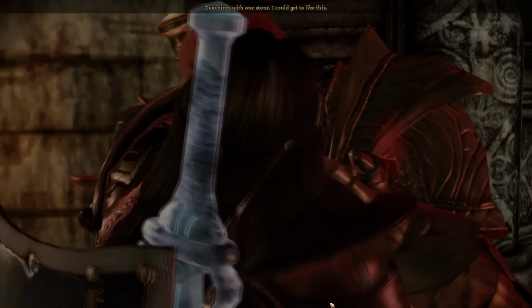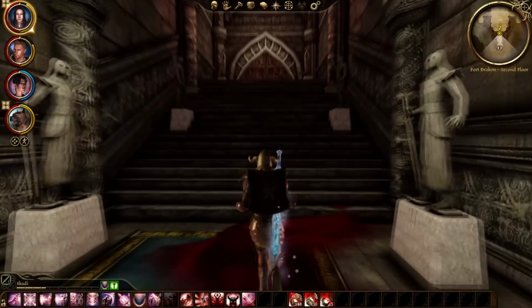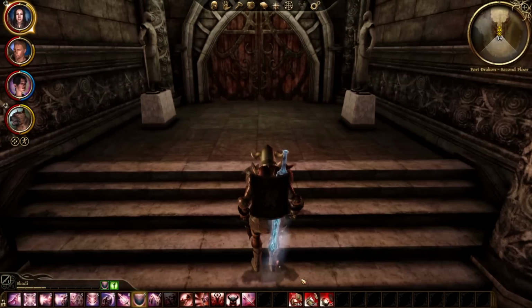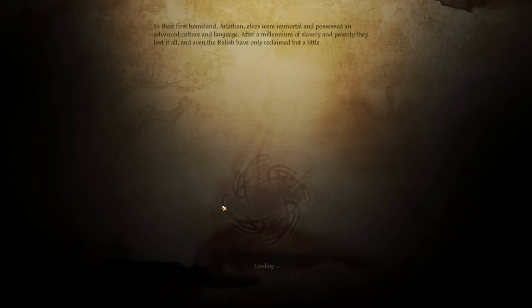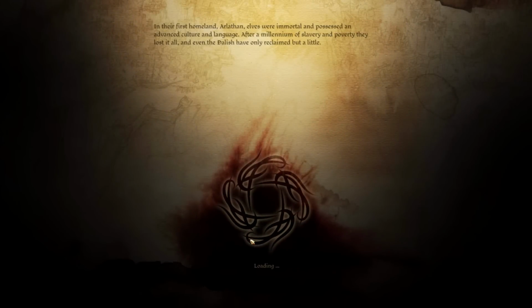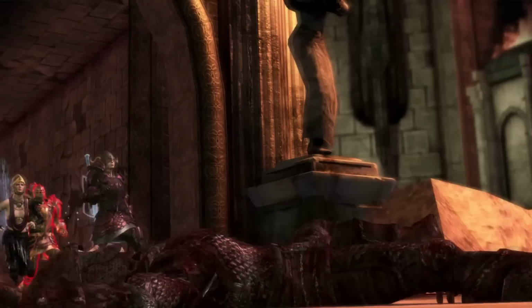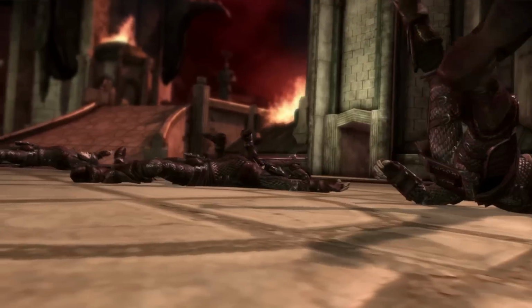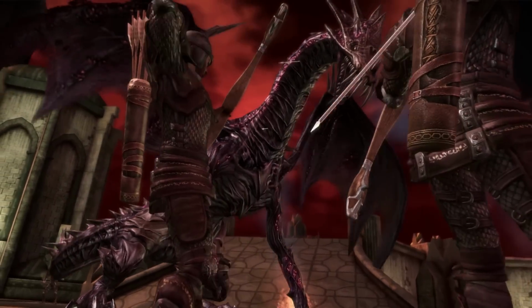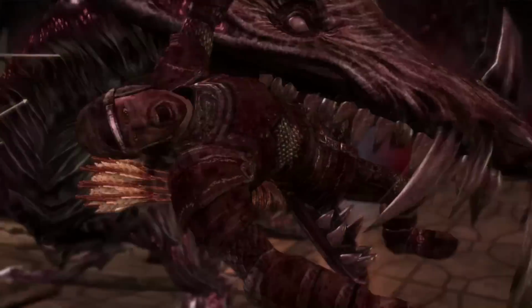Alright. Now I'm ready. Okay, let's go. What could possibly go wrong? Let's have a quick save, just in case something does go wrong. Alright, let's do this. There it is. Yeah, I think you should go and leave this to us now.